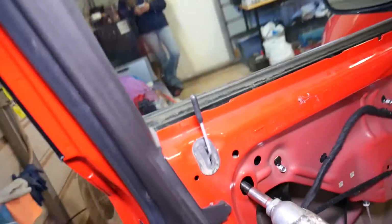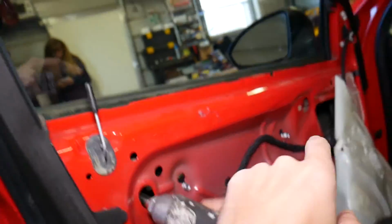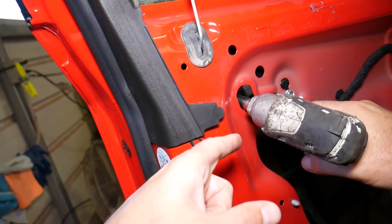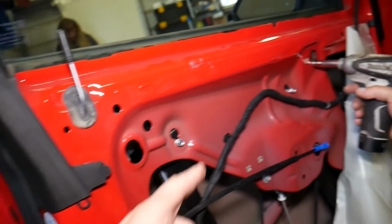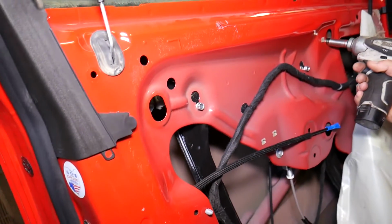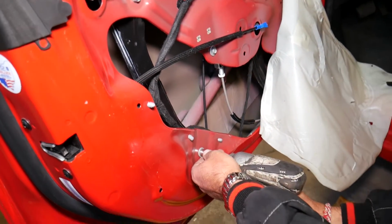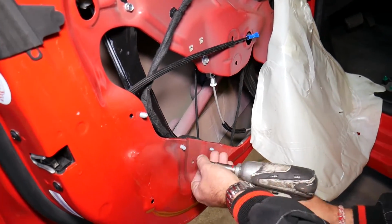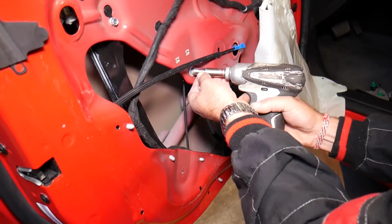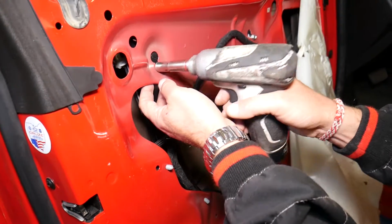Now you have two different kinds of window system most of the time. One could be a clip that you push on each side and you release the window, or one in the middle. Ours, we just have two bolts that hold the window to the regulator. You just get them loose a little bit, like that. And then we're going to remove the 5 bolts for the window regulator. Some cars may differ a little bit, but the concept pretty much applies to most cars. Perfect. Now we have 2 on top.